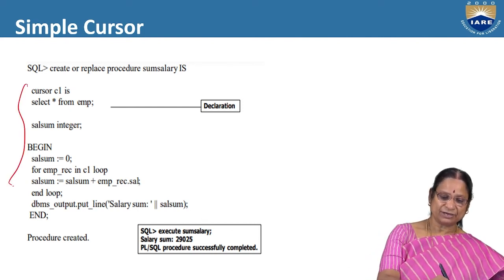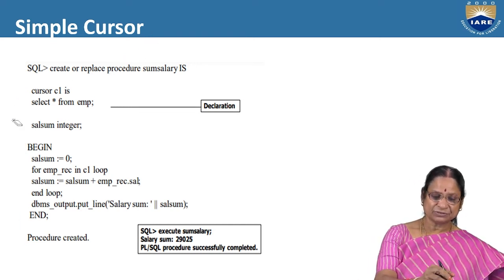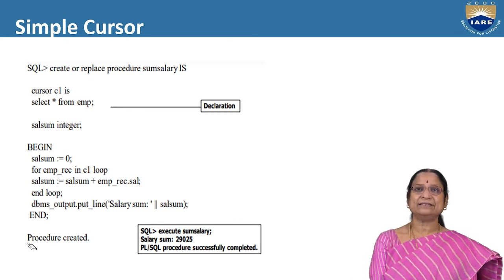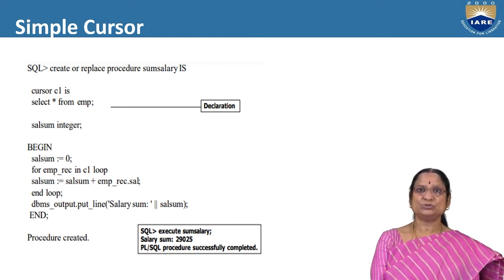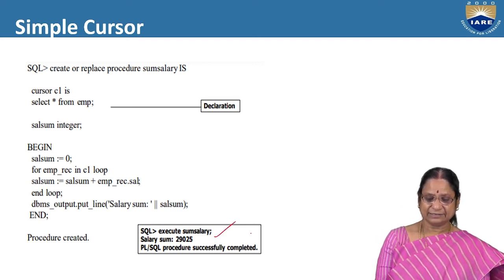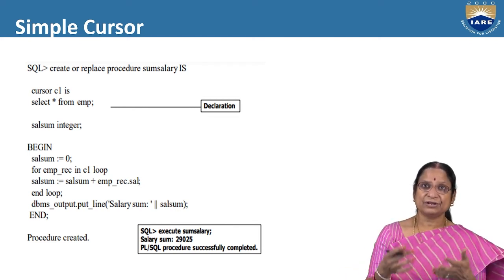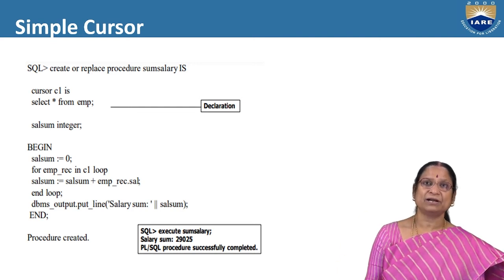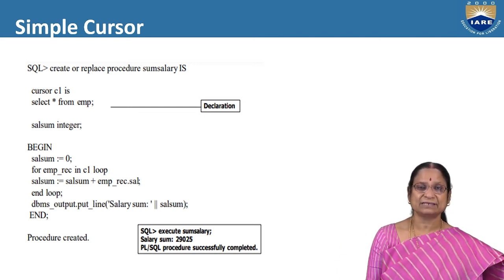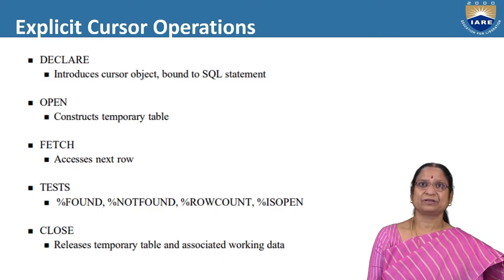So this cursor I am using in a procedure, a procedure to calculate the sum of the salaries. Of course, another process is there that is different; this is just to show the application of a cursor. I've created the sum_salary procedure, and when I execute it I'll get the result here. So we can use these cursors in triggers or in any action part, that is procedures, functions, PL/SQL blocks, etc., where you would like to apply some logic on each row or some rows of the results of any select statement.